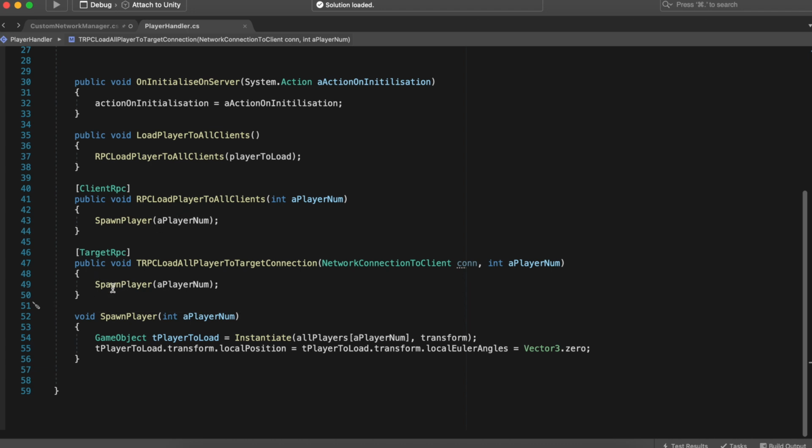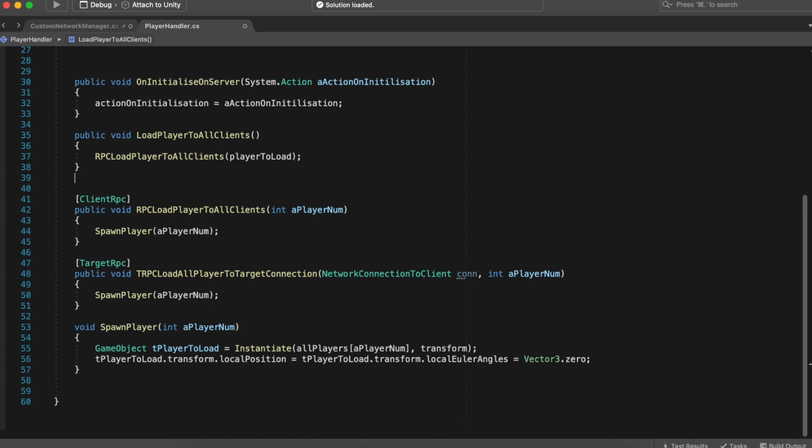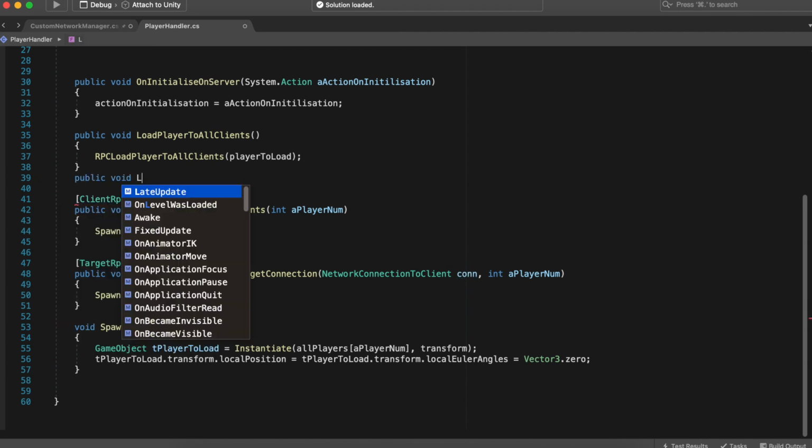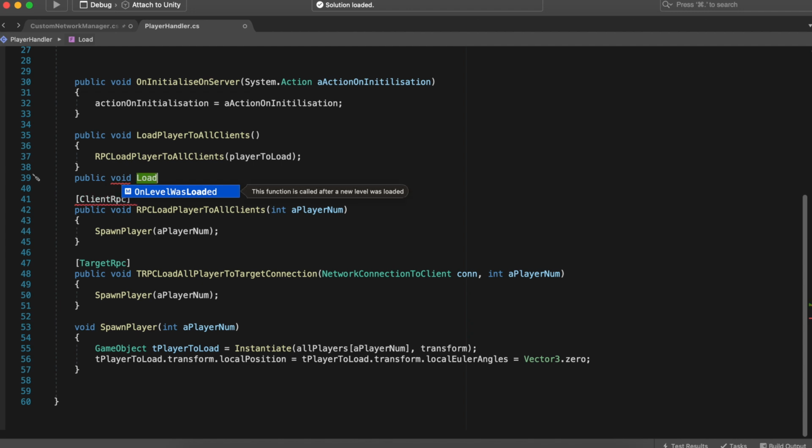Not to call the target RPC directly from another script, let's create a function that will internally call the target RPC just to keep track.